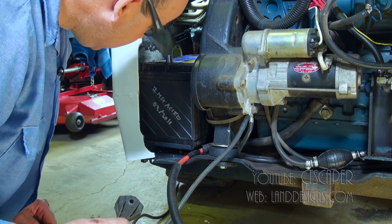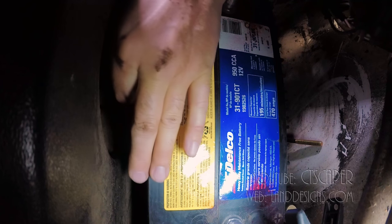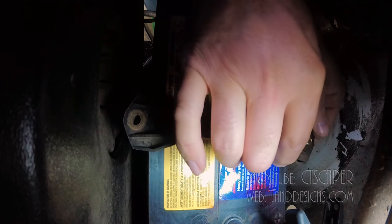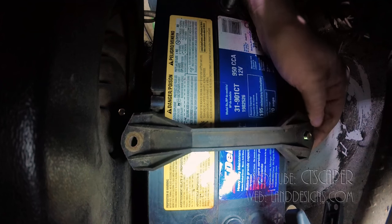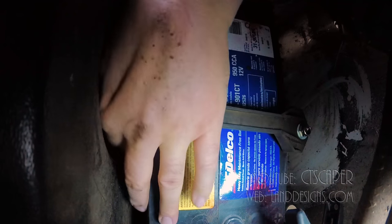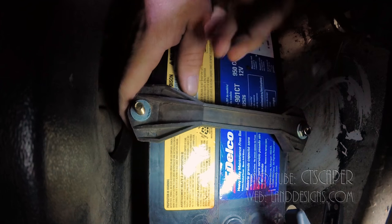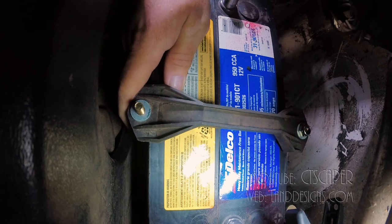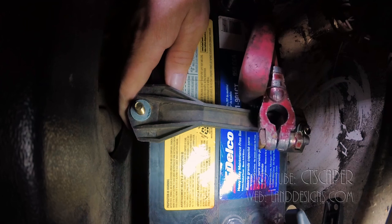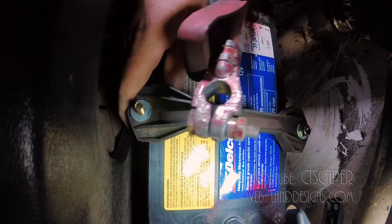All right, let's see if there's an easy or a smart way. I'll thread this one through. There we go, okay. Washer. Bolt. Okay. Washer. And I wonder if this is supposed to go under there. Huh. I almost think it would.